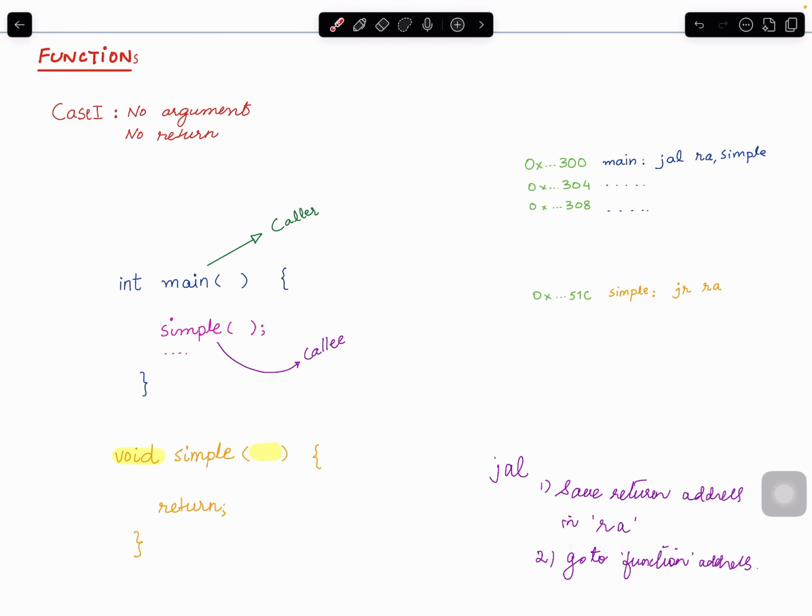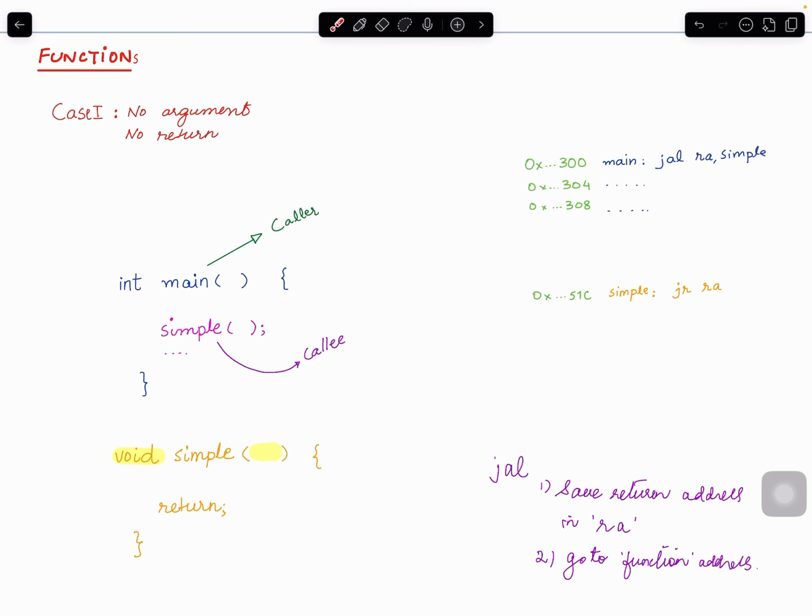Correct? But before we make a jump, let's say there are a few other things in this one which I'm not mentioning here. Actually, the next instruction is at this address. You know that every 32-bit word is this plus 4 because it's byte addressable memory, right?